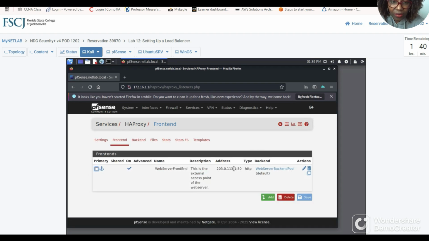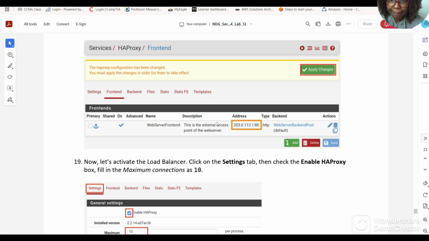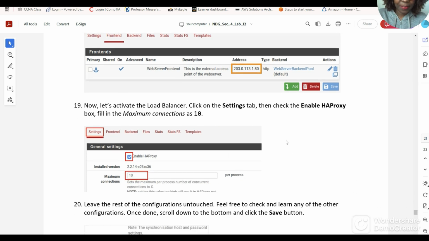So the address is 203.0.113.1, port 80. Now let's activate the load balancer. Click on the settings tab, then check the enable HAProxy box, fill in the maximum connections as 10.